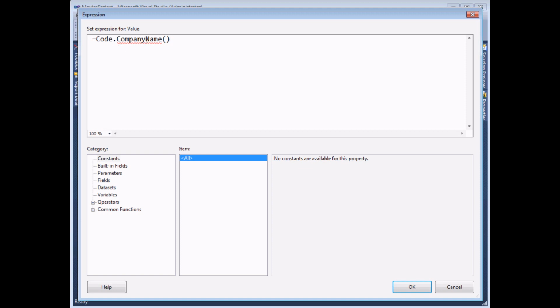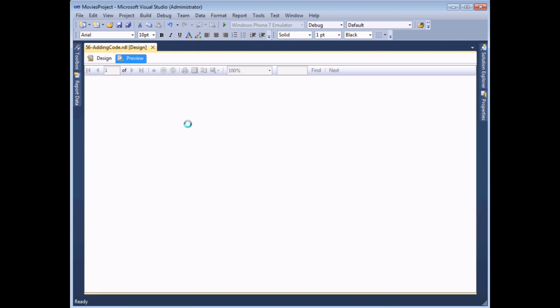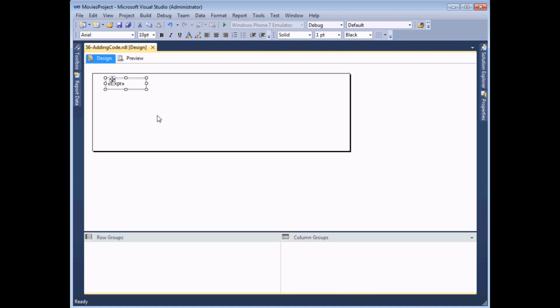It looks as though there's an error going to occur here. The squiggly red underline indicates that this function name hasn't been recognised, but you just have to trust that this will actually work. When I click OK and then preview the report, what we should see is that eventually we return the phrase that we've told our function to return, YSL Training. So not a particularly sophisticated example, but it's enough to demonstrate hopefully the absolute basics of adding code to a report.